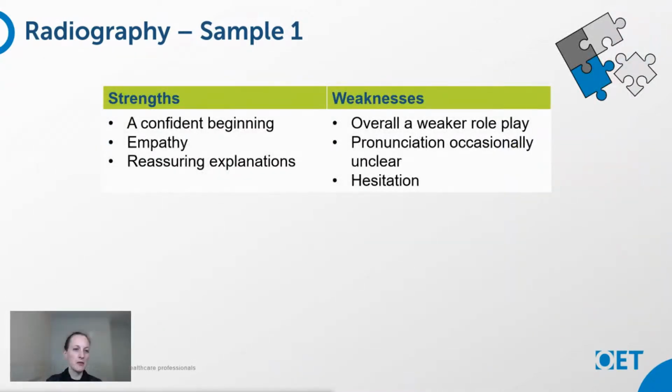But overall, Tram would need to do a little bit more work before she would be ready for her speaking test. She already has some strengths in the confidence she had at the beginning of the role play, showing empathy to the patient and being able to explain to the patient in a way that is reassuring. But she needs that confidence to continue throughout the role play and work on her overall fluency to reduce the amount of hesitation in her responses.